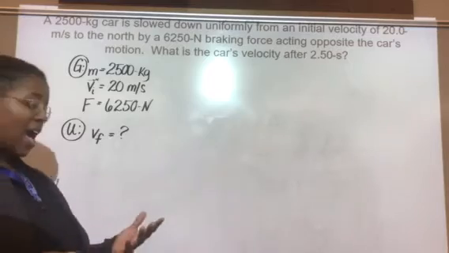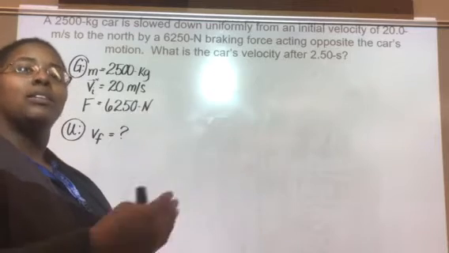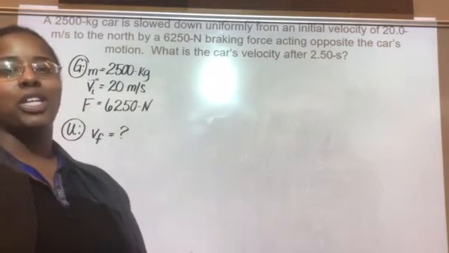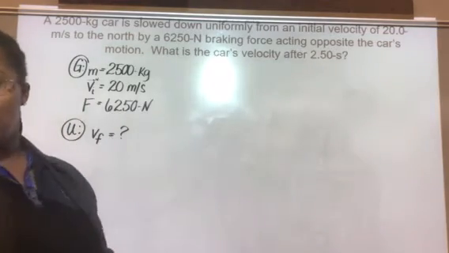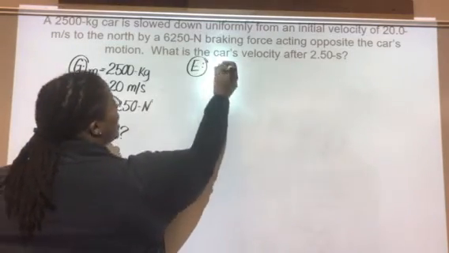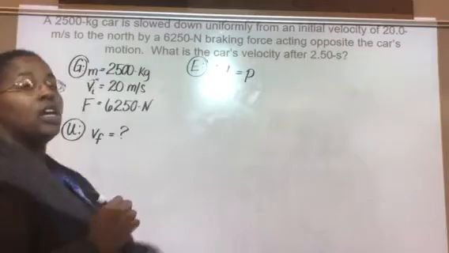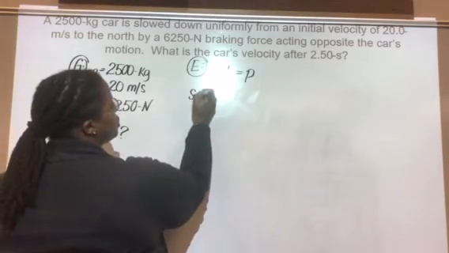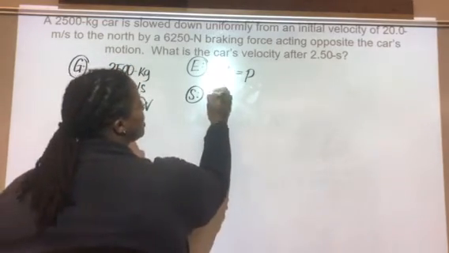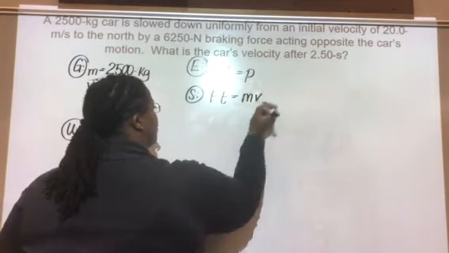Now, whenever I have mass and velocity, I'm thinking about momentum, right? p equals m times v. But they also gave me force, which brings you back to the equation that you just learned for impulse. So we're going to use the following equation. You have learned that force times time equals momentum. You also know, if you come down to your substitution step, that momentum is equal to what? Mass times velocity. So we will replace the p with m times v.